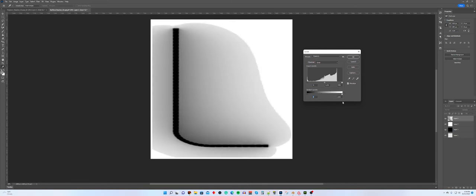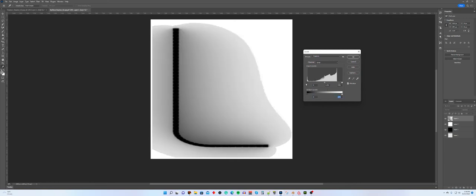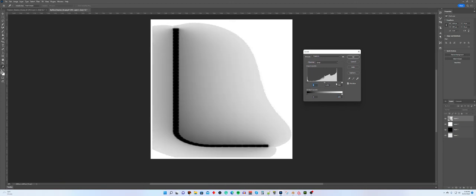So like this gets rid of the black, like this gets rid of the white, right? And we're not going to touch those. Up here, this makes the dark areas darker, which you could do if you want to make the blacks even darker. And this makes the white fade out. See that? So the gray fades into the white. And you want to do this until even this area over here goes away. So watch it until there's no edges anymore. And just right about there, I have no more edges. And then you hit OK.